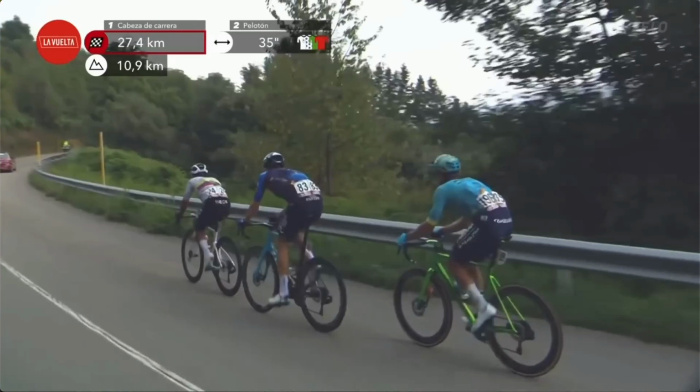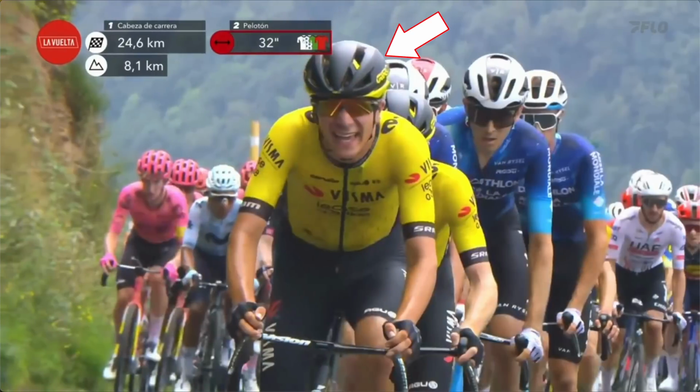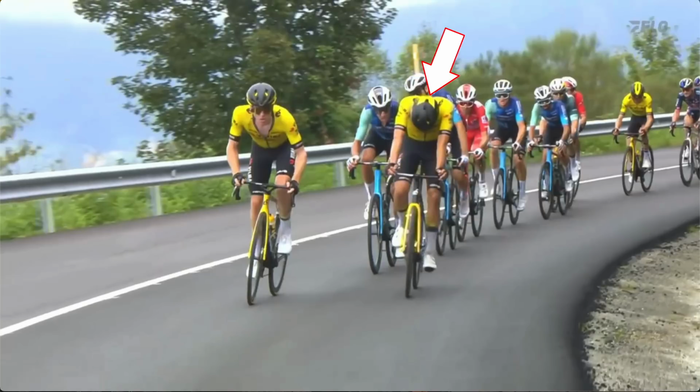And as we get a little bit up further, we're going to see that group of 3 up there turn into 2 as Tejada starts dropping off from Astana. He sees the gap is down to under 30 seconds, so he knows his day's done here on stage 14. He drops off, and Uterbrooks wraps up Tejada. With that in mind, Uterbrooks is starting to suffer, but he's been on the front for about 8-9 kilometers, and it's time for him to pull off. As he does, Steven Kruijswijk gets on the front.